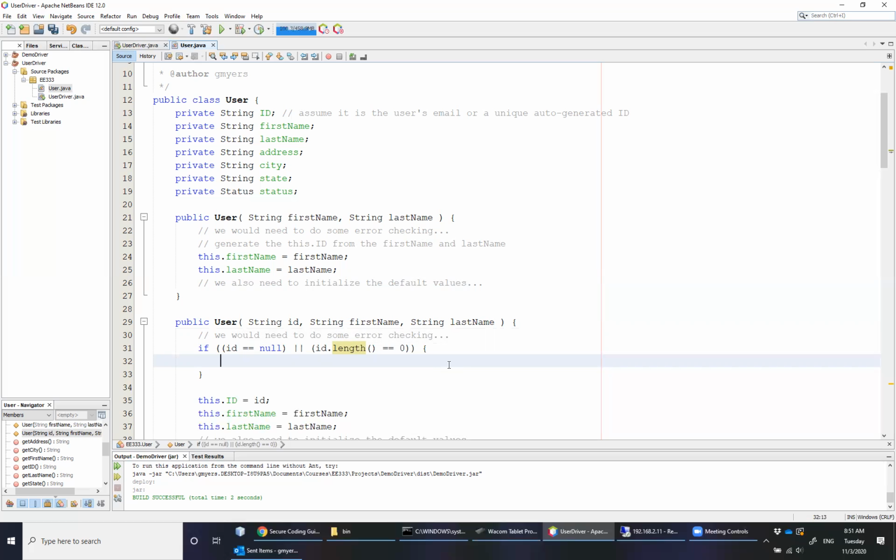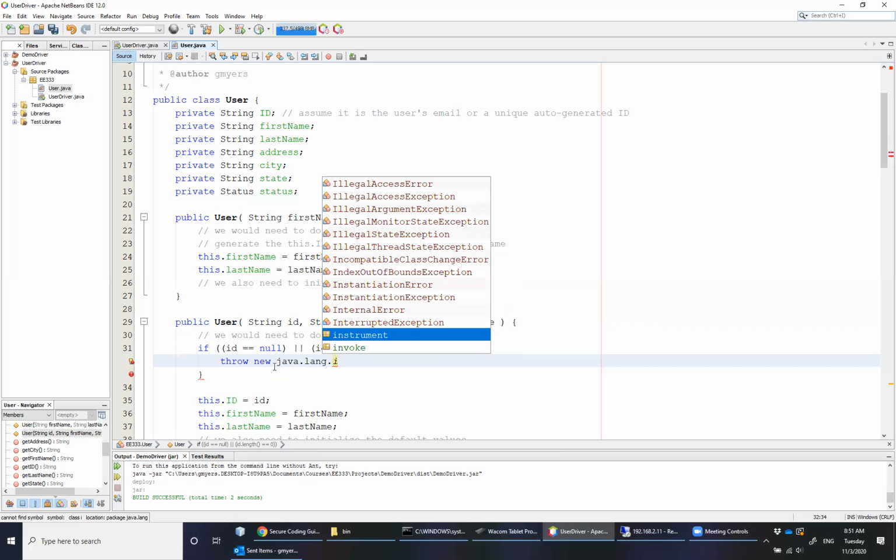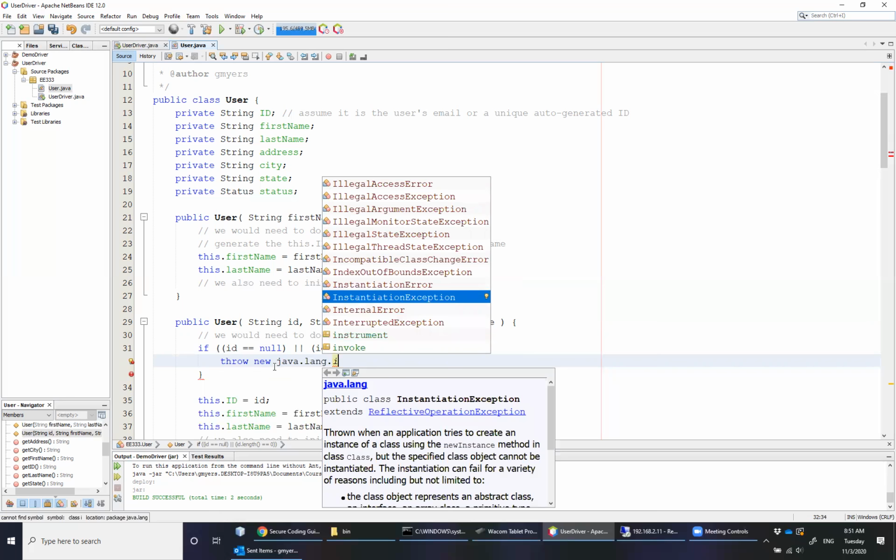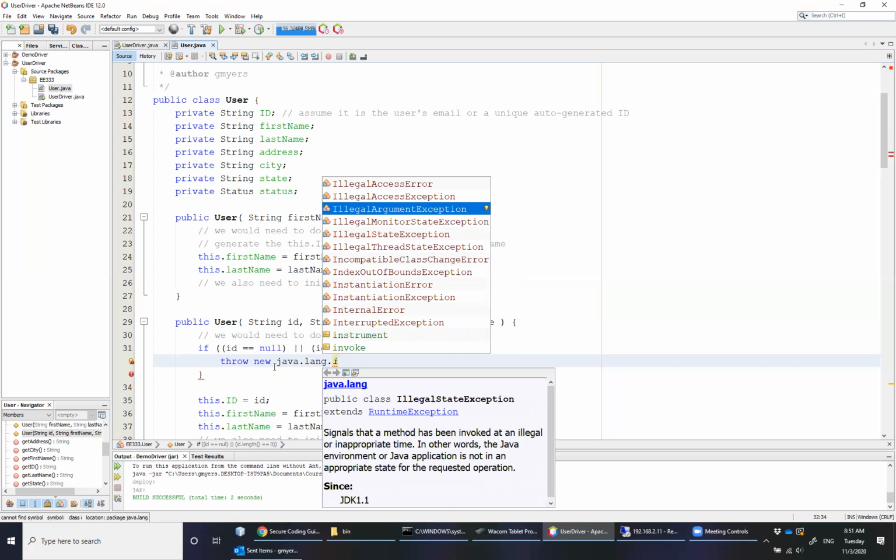All right. In this particular case, I want to show how to throw an exception. So we can say here, throw new java.lang.IllegalArgumentException.